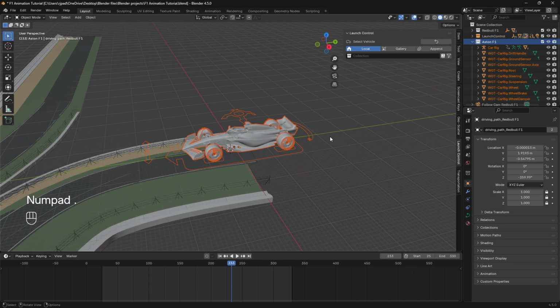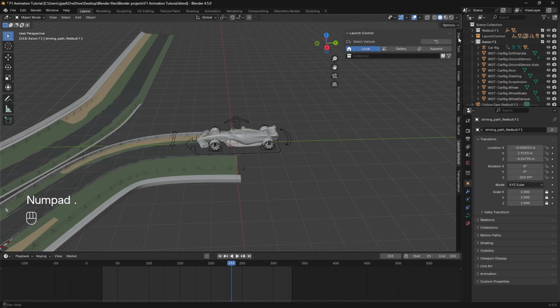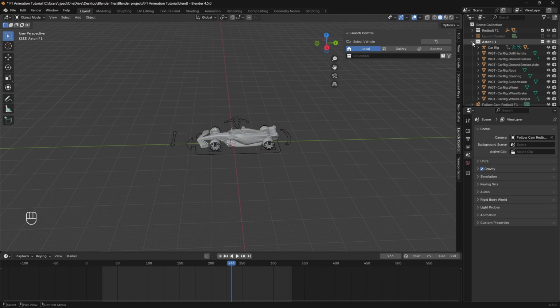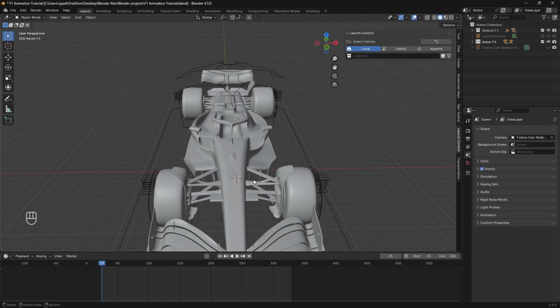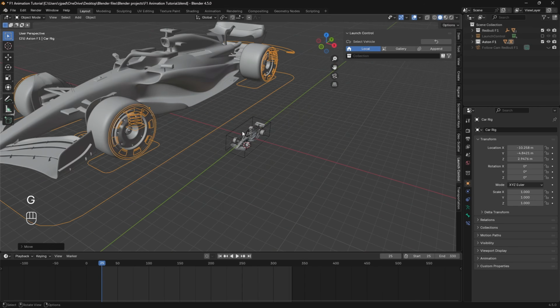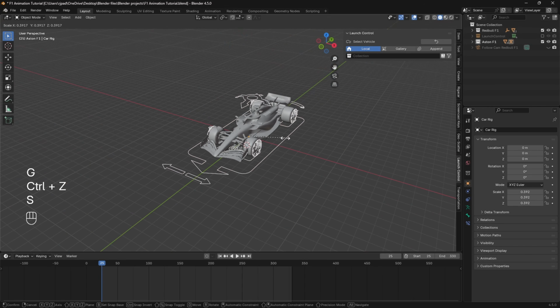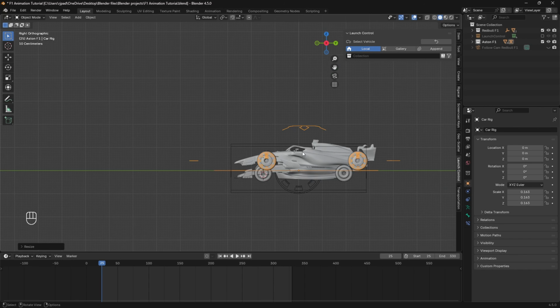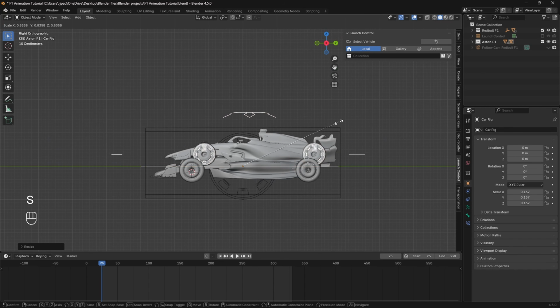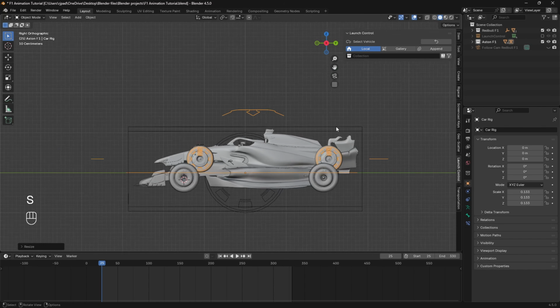And you can see it's massive, so we're going to have to adjust the scale. Let's go ahead and just uncheck launch control for now. We don't need it. Let's collapse that. Let's also hide this. And let's go back to frame 1 or 25. That's where it starts. We could just scale this down till it's the same size as our Red Bull car.